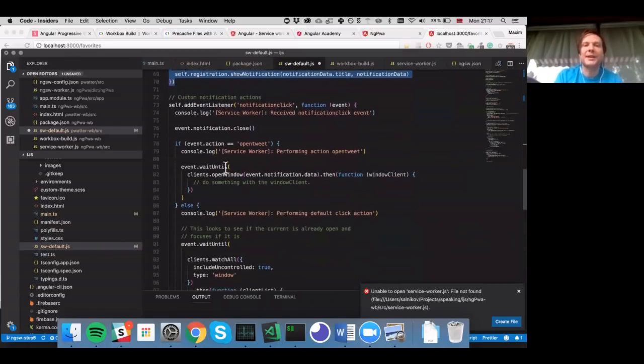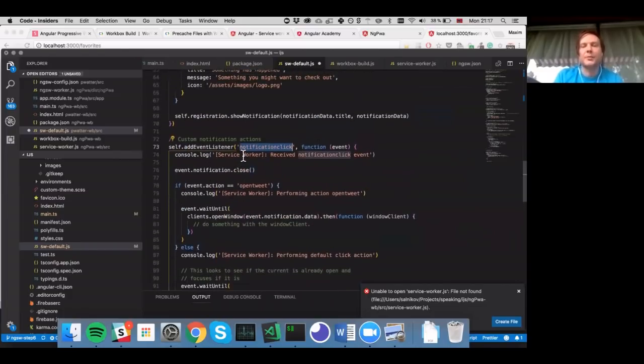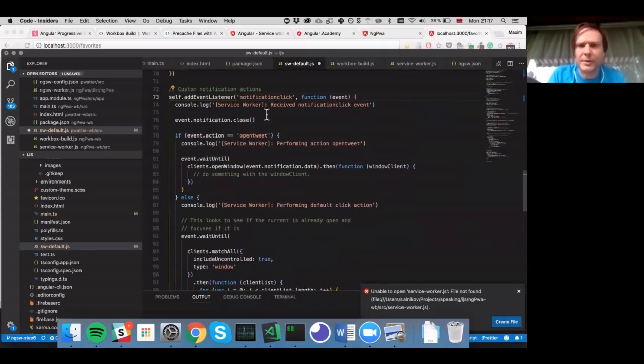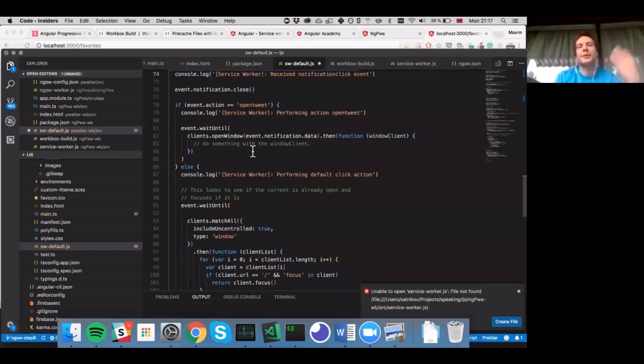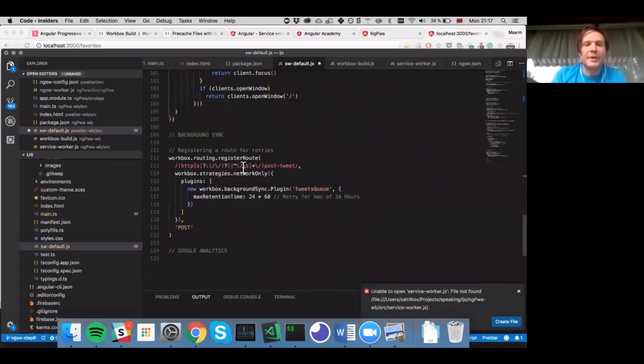On the other hand, in Workbox, we can add more features of push notifications, like managing notification click, just in another listener. What else? We can manage notification close. It's not in my sample, but it's just another event our service worker can receive. What will happen when the user closes our notification? And back to background sync.